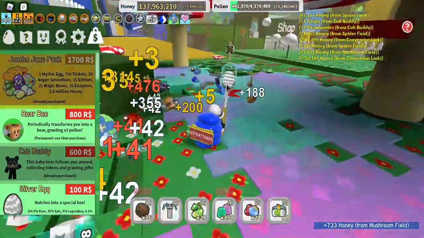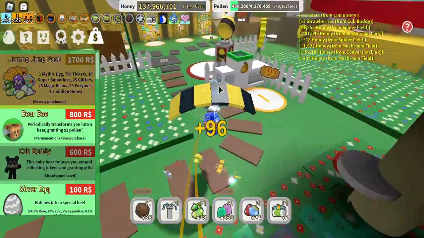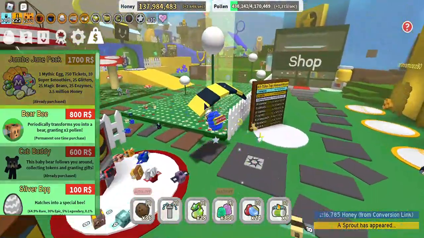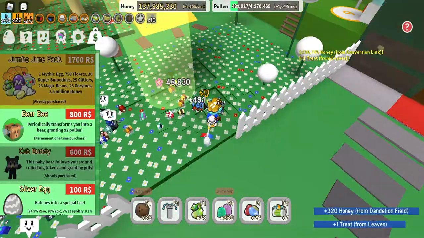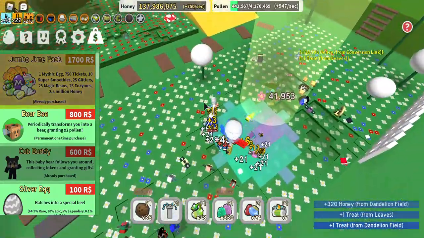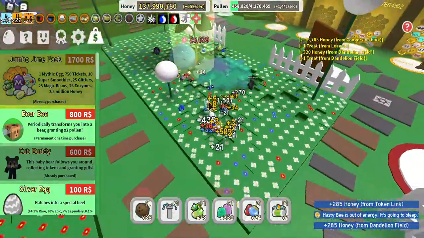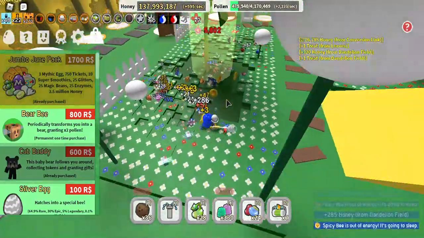2.5 million honey, you can destroy a vicious bee and get that. So yeah, that's why aphids are actually good for leveling up your bees. I think they always drop a magic bean. So you can go put that in somewhere, and probably your highest tier field you can do, I'd recommend.